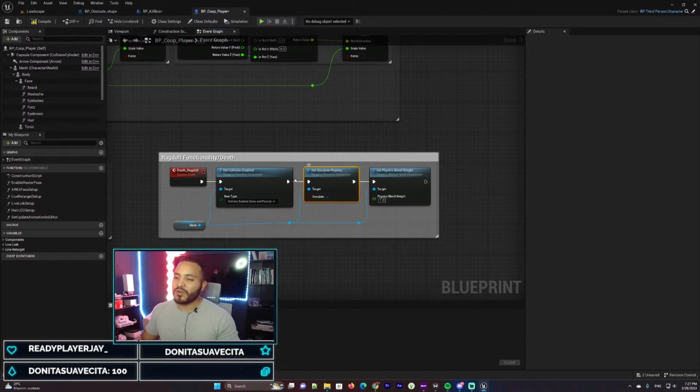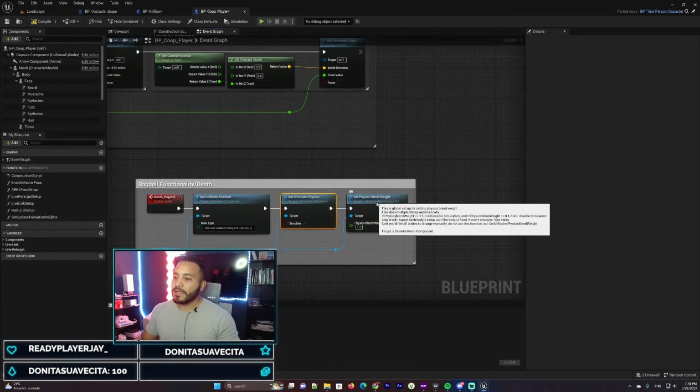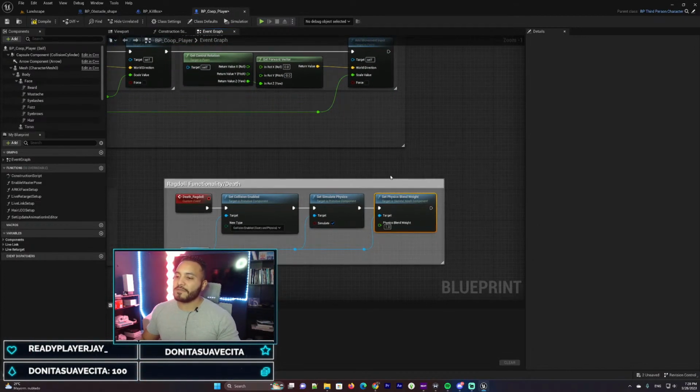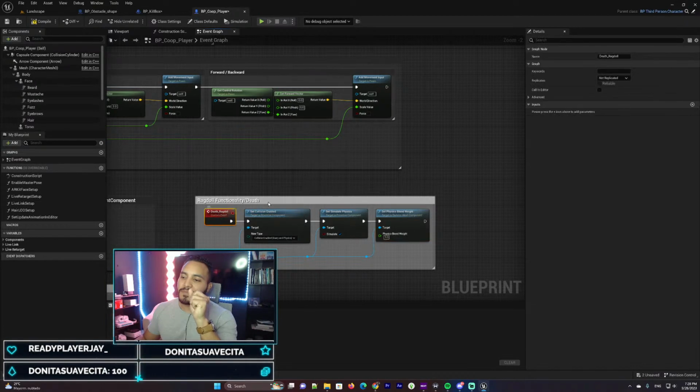We could probably just do this with the set simulate physics function and it should work almost the same, I think. We're just changing the physics and simulating so that whenever our character dies, it uses this function over here.